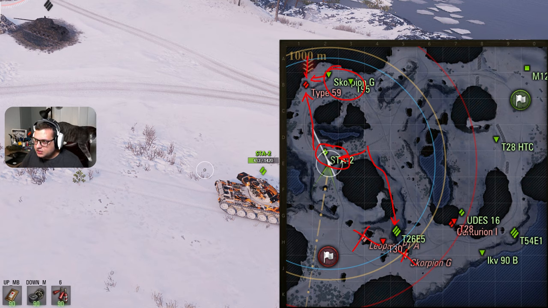You can see artillery just pinged in this area. The Type should die really fast, and you should actively be trying to destroy the Type quickly, not because he's a threat to you. I mean, you could be in a little bit of a crossfire, right? If the Leo is in this little hull down area over here, then you're in a pretty bad position. But since you haven't taken damage yet, I think you might be okay in that position. So what you want to do is, as quickly as possible, take out this Type 59.